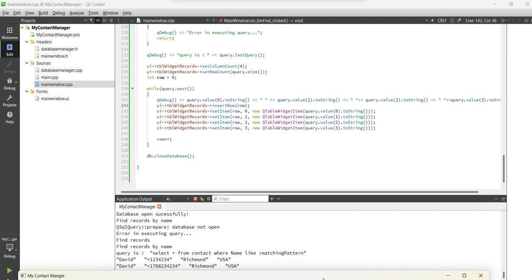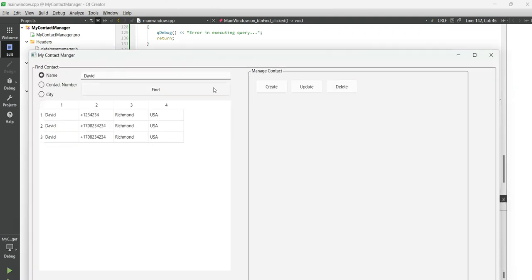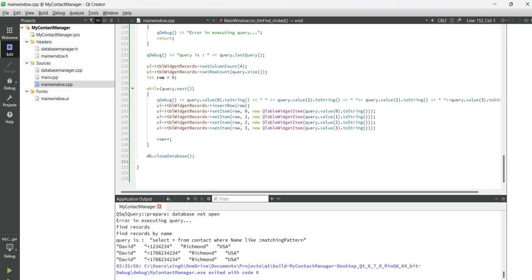Why two times? Oh, first time the reader is not open. So four records. Oh, the header I did not set. That's why we are getting one, two, three, four. So header.